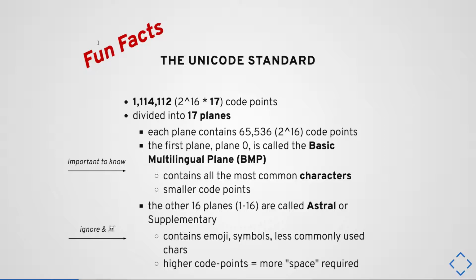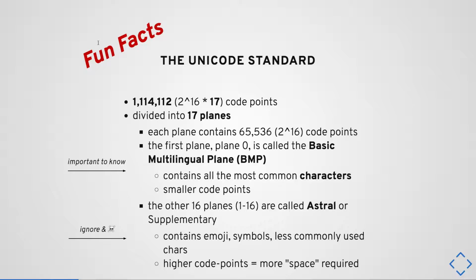Okay, this is really getting down in the weeds, but there are a couple of points here that you should take away from this. All those characters are divided into what they call 17 planes. Plane 0 is called the BMP, or basic multilingual plane. That's where most of our common Latin characters, and really all common characters, are put. Not all of them, but the bulk of them. And those are your smaller code points, right?